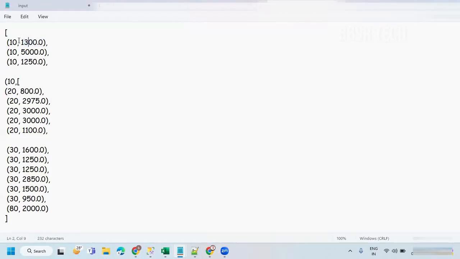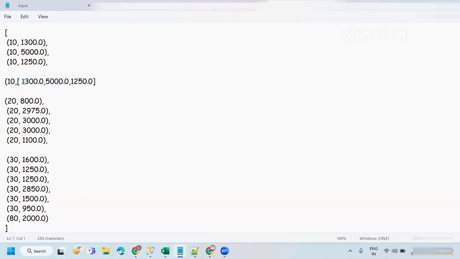For department number 10, reduceByKey is going to group the data like this. So it's an internal method. You don't need to worry about it.